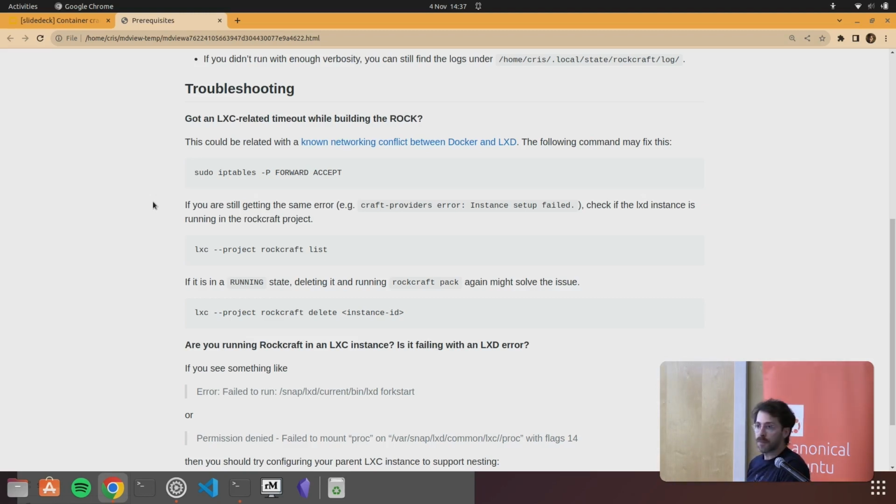Essentially what happens there is that Docker takes over all the bridges you have and destroys the LXD bridge. And worst case scenario, this could happen for people that have tried Rockcraft in the past, but with older versions. You could have an already existing LXC instance in your system that might be incompatible with your version. So just do a cleanup of the LXC instances you have. If you keep having problems, do an lxc --project rockcraft list, see whatever you have there, and if it's safe, delete it and restart the build.